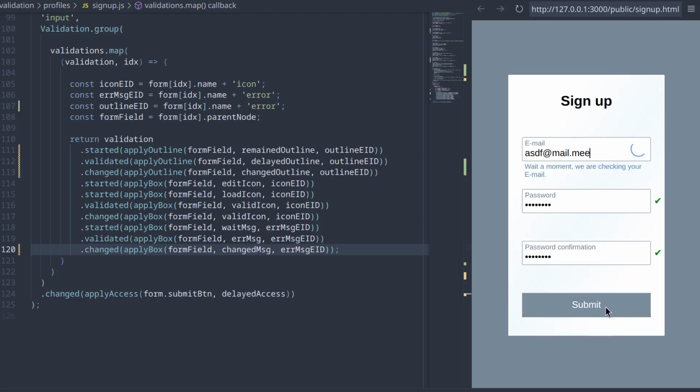And here is probably the last problem we need to fix in this example. The submit button is available while the email field is being validated.